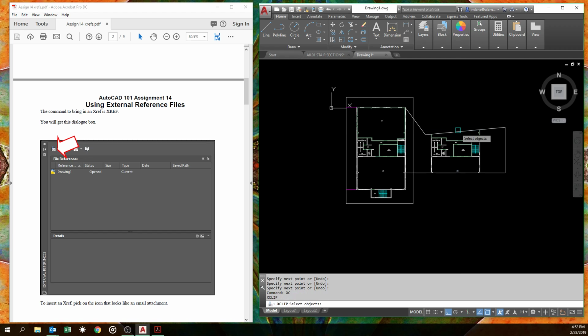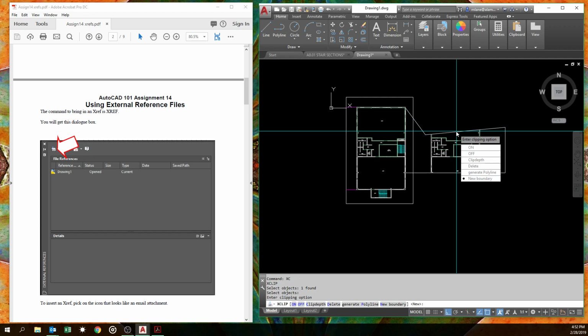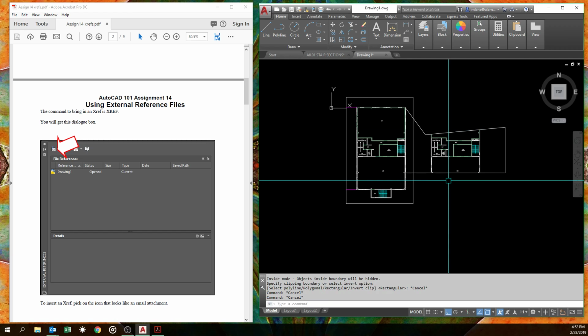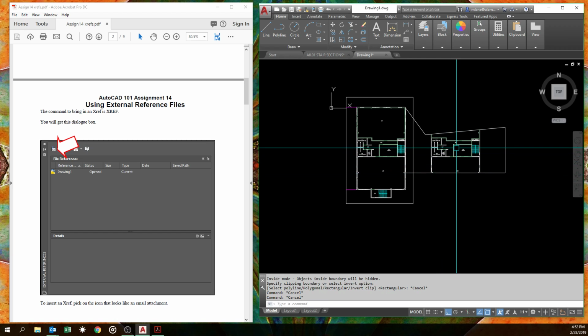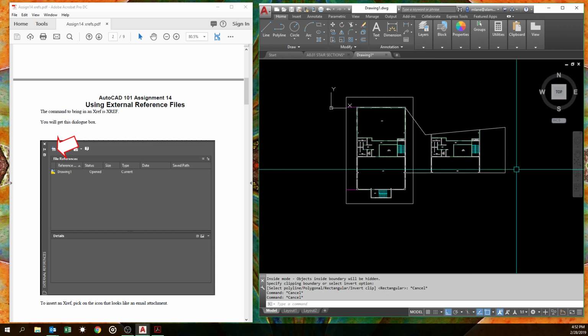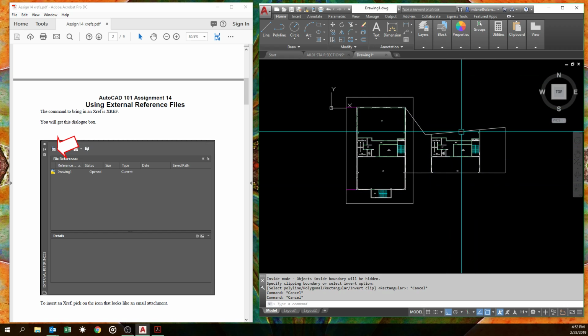You'll notice one of the other options with XCLIP, a new boundary, yes, was invert, or you could have selected a closed polygon. Invert lets you take, instead of everything on the inside, everything on the outside.